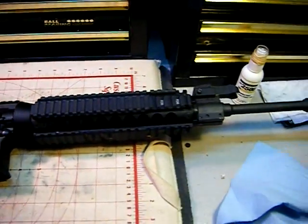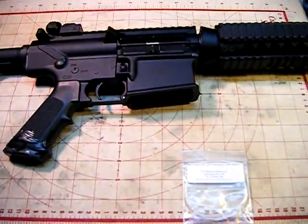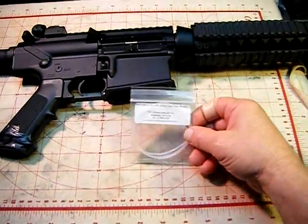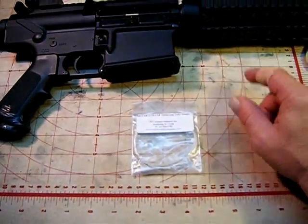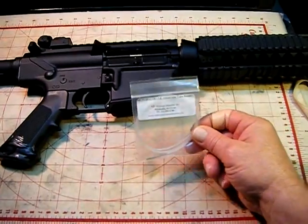Okay, with all the discussions going on here lately, thought I might kind of throw this out there. This is what I was talking about, the Midwest Industries GTB gas tube brush. I'm going to show you how to use this thing. Very nice little thing for your cleaning kit.